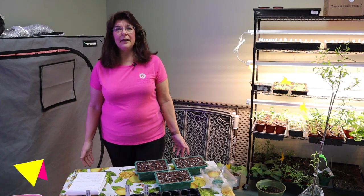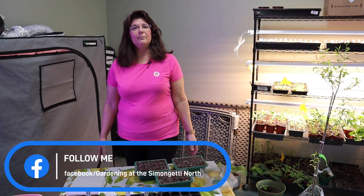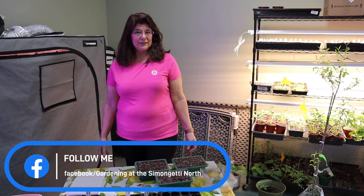First I want to take a minute and thank Nicole from Flower Hill Farm — I'll stick a picture up — and Redemption Seeds, and thank her for starting this Grow Along community and for all of us to grow these seeds together. I think it's an awesome way to create friendships and be with like-minded people to grow flowers. So again Nicole, thank you for putting all this together. I know it's probably a lot of work.